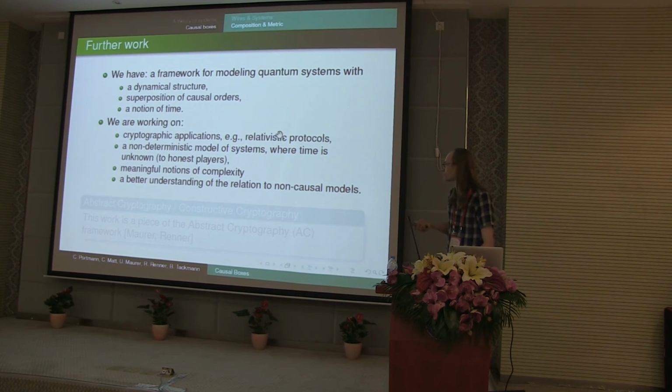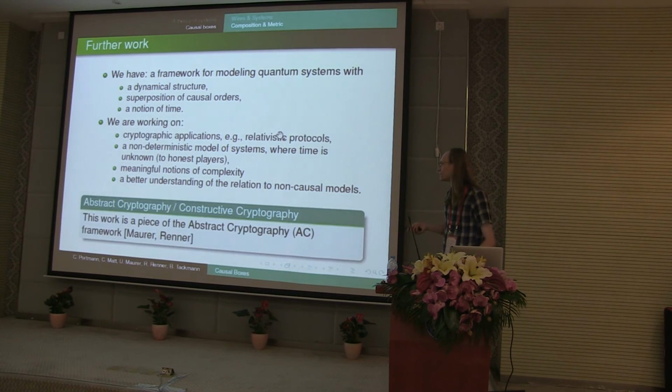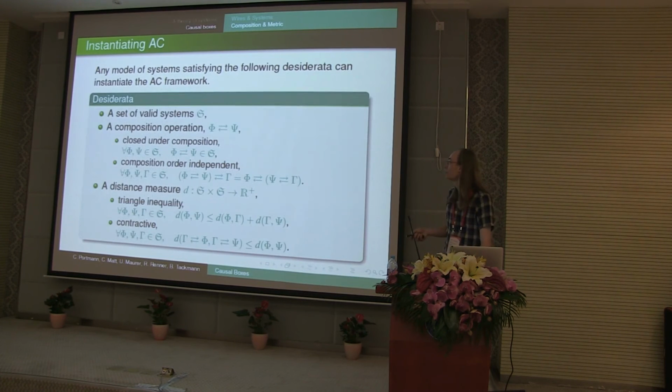And one of the reasons we were doing all this is that it's a component of the abstract cryptography framework, which is a cryptography framework being developed by Maurer and Renner to model cryptography. The framework is done in such a way that it's extremely modular. For the little parts of the framework, you just have some kind of abstract description of them. So for our case, what we really need is this desiderata that I put on the slide at the beginning. We want systems to behave in this way.